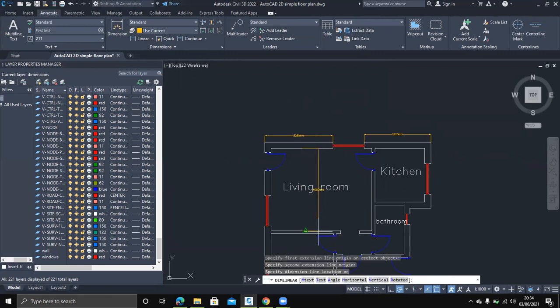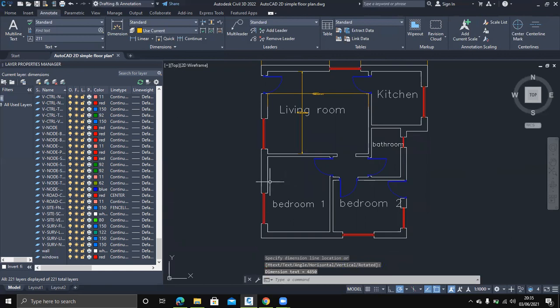And then you will be able to see that dimension there. I will also do another dimension from here to here, and I will bring it somewhere here so that you can be able to see it. And then I will also do some dimension from this corner right here all the way to this other corner here. I'll bring it there so that you guys can be able to see it.